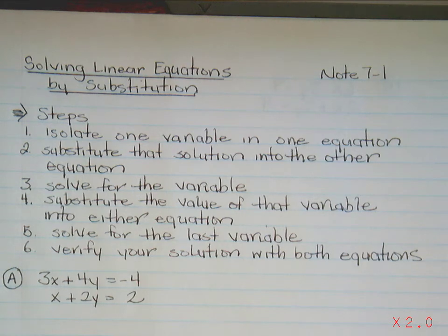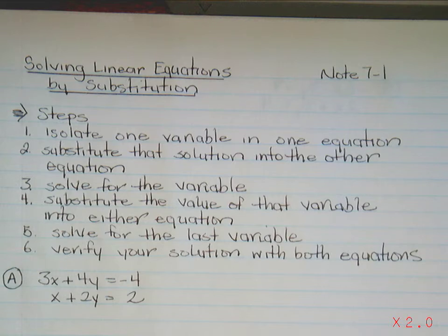In Chapter 6, or Unit 6, we solved using graphing. For Unit 7, we're going to solve with algebra. There's 2 methods, substitution and elimination. The first note will be about substitution. We're going to do it in 2 parts because some of it's tricky and because the video won't take more than, I think, 12 minutes.